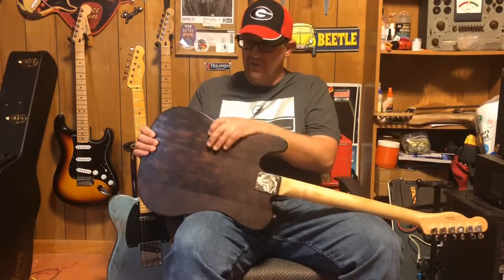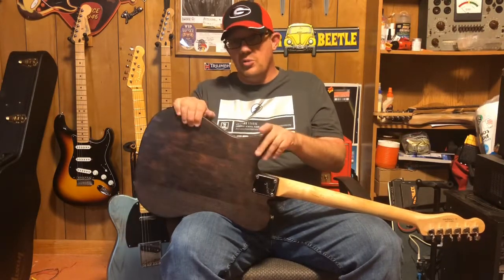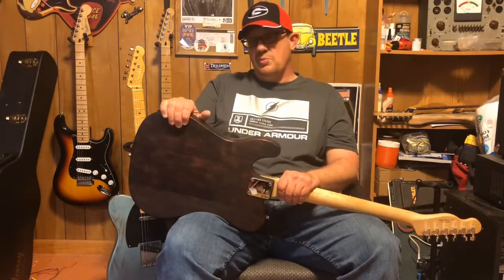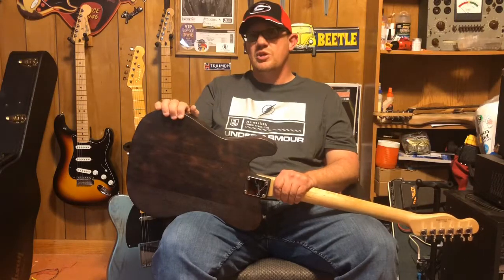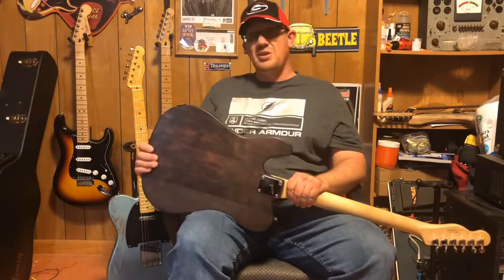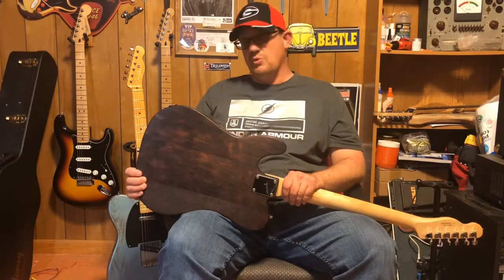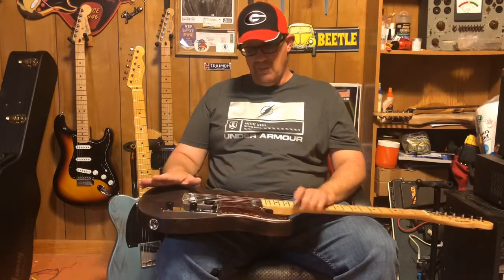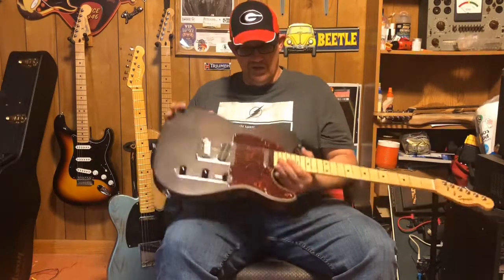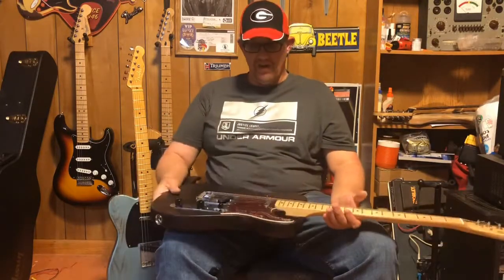Keep in mind that if you use the wax on raw wood, it's not going to protect it like a hard coat of polyurethane or even a thick coat of rub lacquer. Factory Fender finishes are really hard poly - almost impenetrable without hitting it against a rock. You can scrape it off, but you'd basically need a heat gun to remove it; acetone won't touch poly the way it takes off lacquer.